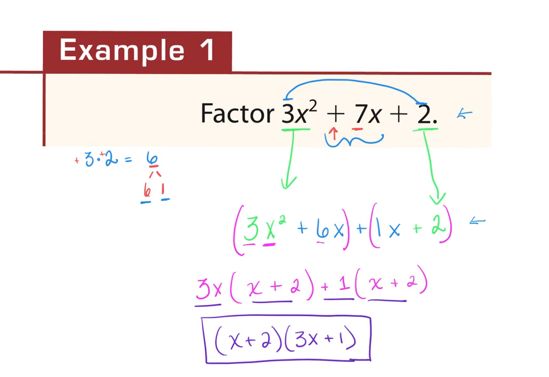Now here's the thing. You will get to where you can potentially do this without doing factor by grouping, especially when it's 2 primes. So 3 and 2. I know that my factors of 3 are 1 and 3, and I know that my factors of 2 are 1 and 2. I need to figure out how those will multiply to give me my 7. So I'm going to say, well, 1 times 1 and 3 times 2. That's going to give me 7. What gets confusing here is I know I need to pair up the 1 and the 1, and I need to pair up the 3 and the 2. But they actually end up in opposite groups. So my 1 and my 1 ended up here. My 2 and my 3 ended up here.